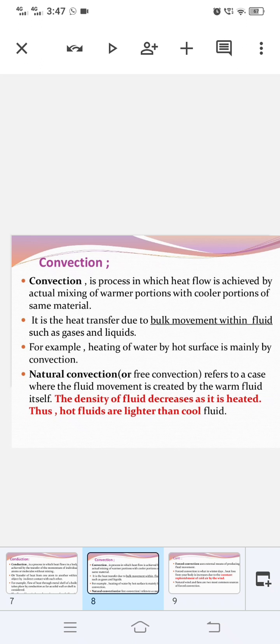Always remember that when there is a temperature variation, there will be density differences between the various fluids. The fluid which is already heated will decrease in density. Therefore, hot fluids are lighter than cool ones. Now, if you don't know what buoyancy is, buoyancy is the tendency of any object to float in a liquid. It is the buoyant force we studied in school: an upward force exerted by the fluid that opposes the weight of a partially or fully immersed object.